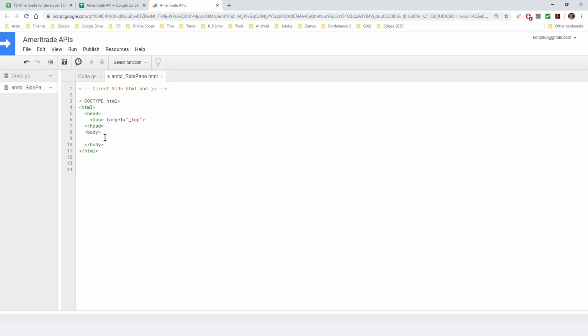I would like to put a title using the header 1. And some instructions would be good to remind myself of what's going on. This would launch the Ameritrade sign in process and obtain a response code.